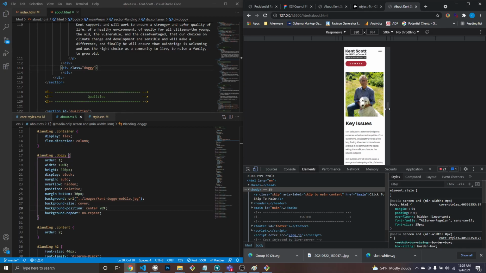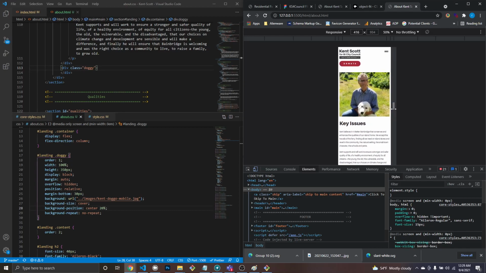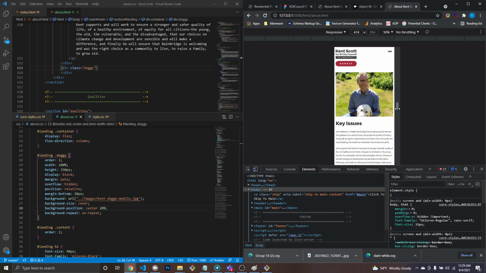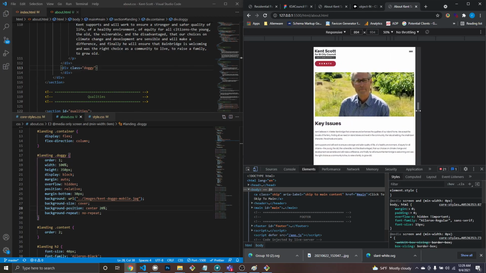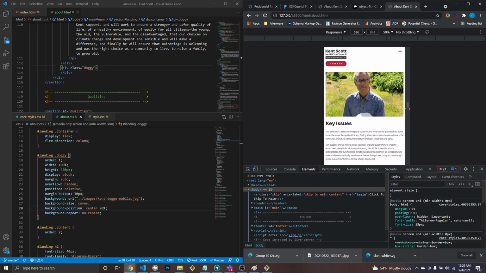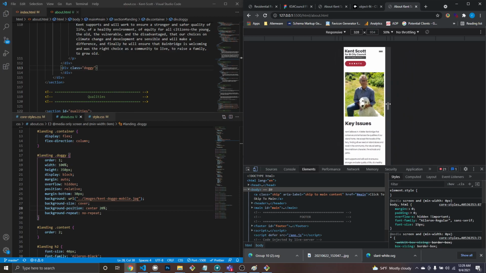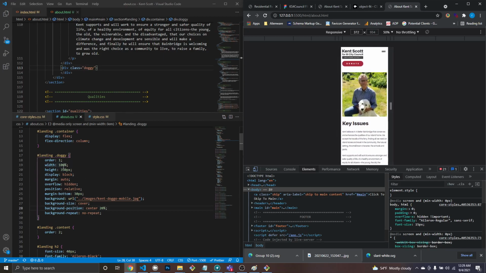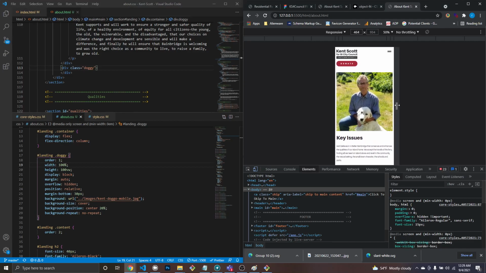The bigger we get, unless I make this get higher, 100 view width. Let's try that. So that as the screen gets wider, this also gets taller.